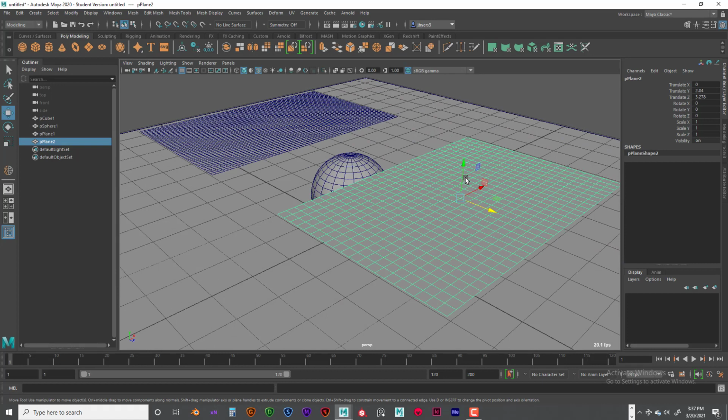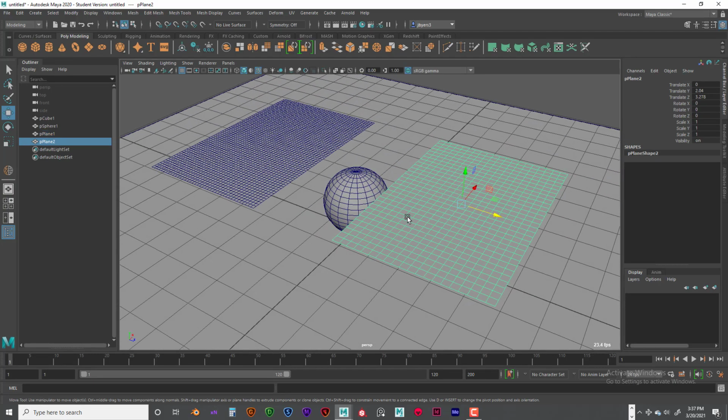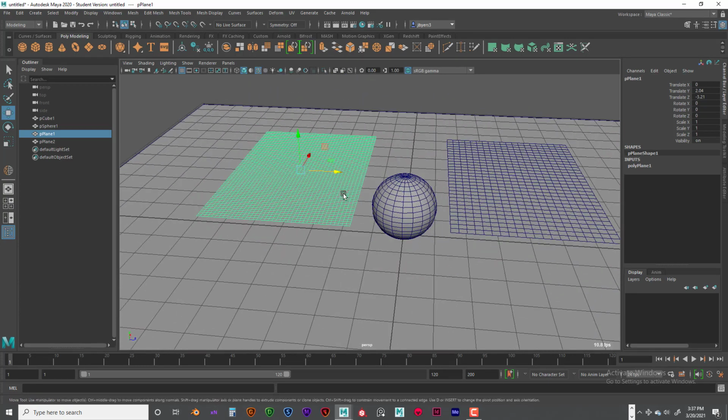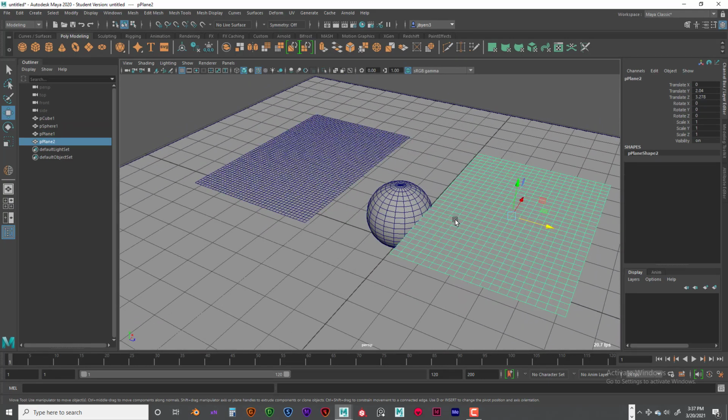It's kind of like rendering, where you don't render right off the bat at the highest resolution because you're just messing around with the lights and getting the lights just right. That's a waste of time. Same thing can be said about this. It's a waste of time to have a high resolution mesh. You could do that at the very end.